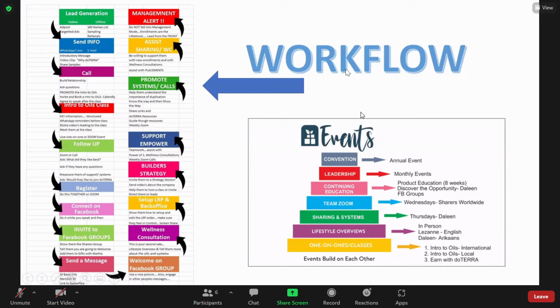Okay, so what we also have is you don't have to feel like, oh, I have to Zoom every night of my life. It's not necessary. There's a certain pyramid of importance when it gets to when we speak about the classes. I have mentioned this when we started. The first of all is get the person, if you want to enroll them, on a one-to-one or on an online class, whichever is more convenient.